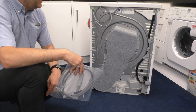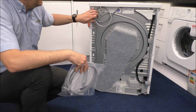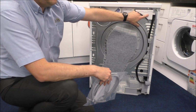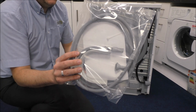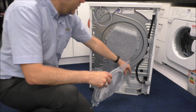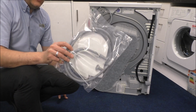So just to show you around the back of the tumble dryer, I know for most of you it won't be that relevant, but I just wanted to show you this. You've got clearly the mains lead on the left hand side here. This is the pipe that connects up to the water tank, but you do get this. This is a drain hose, and if you didn't want to empty water out of the water tank at the top, you can remove this and move that to the left, and then you'll install this. And as I say, this does actually come with it.